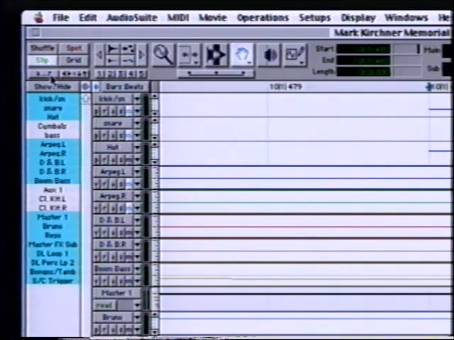Over to here, this little A to Z button, this is saying, where does the keyboard get focused? What are you doing with the keyboard? Normally, if the focus is on the region list, you type something, the region list scrolls. This allows you to have what's called command key focus. And that means that every single key on the keyboard has a single key edit function, and that's tremendously powerful. It means that you don't have to remember a lot of key commands.